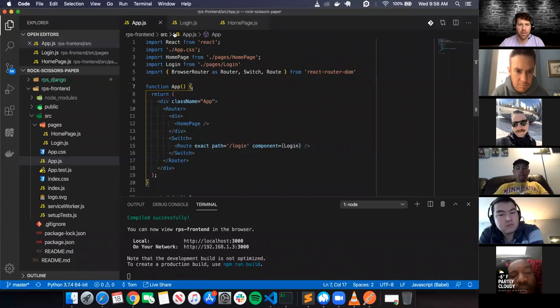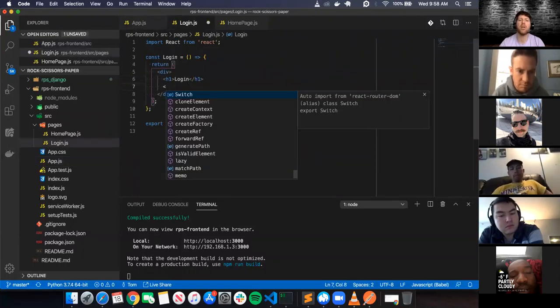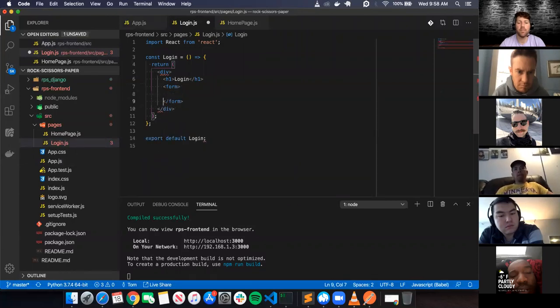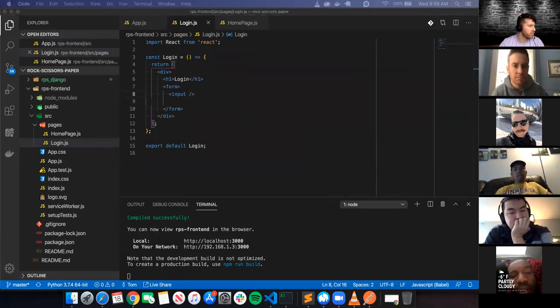So in my login, I can create a form. Is it input? And then let's see. Whoa.